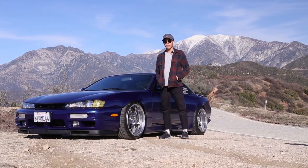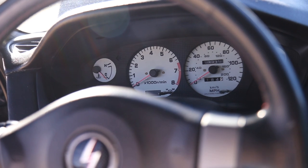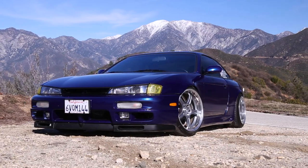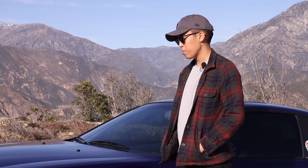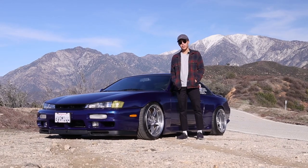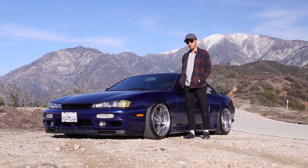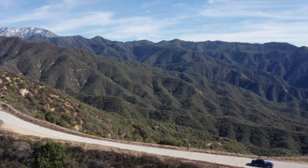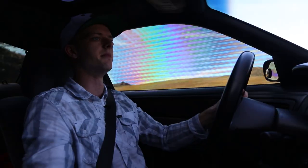When I first lowered the car it still had the open stock diff, and every time I'd go on driveways it would three-wheel and get stuck. So I replaced it with a VLSD from a J30. It has Tein Flex Zs and Z32 front brakes. The wrap is called Avery Gloss Magnetic Burst — I picked it because it reminded me of the Midnight Purple from the Skylines. It was wrapped mostly to promote my family's shop, Art Window Tinting in Anaheim. The owner is going to 17-inch wheels instead of 18s, which I fully support — a little more tire, more sidewall, less prone to rubbing issues.